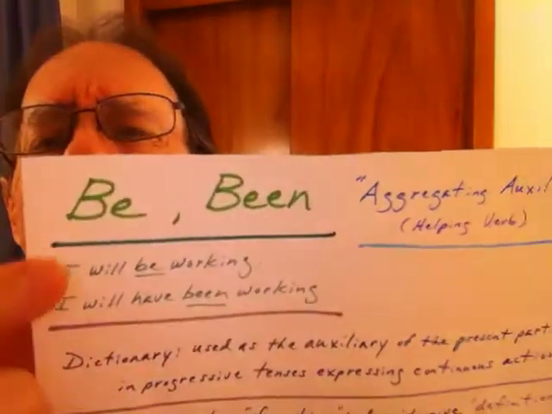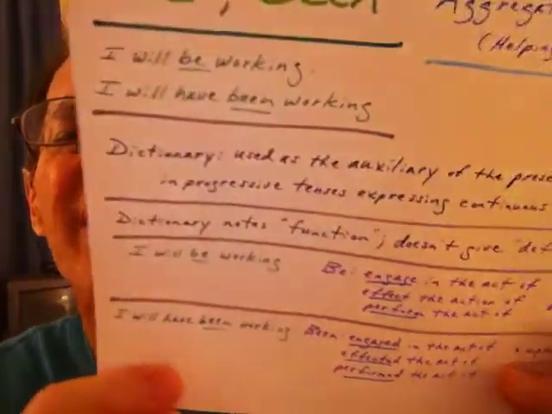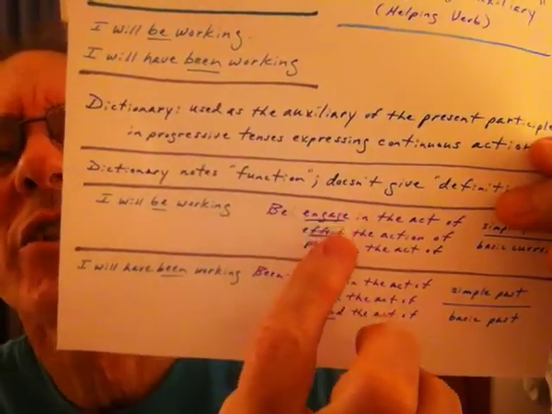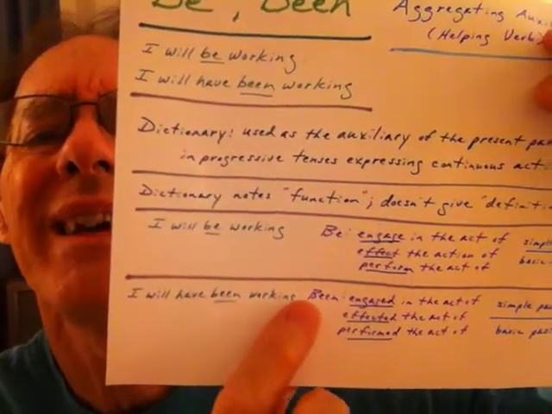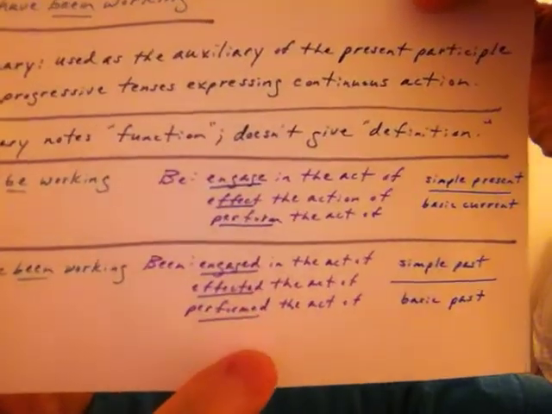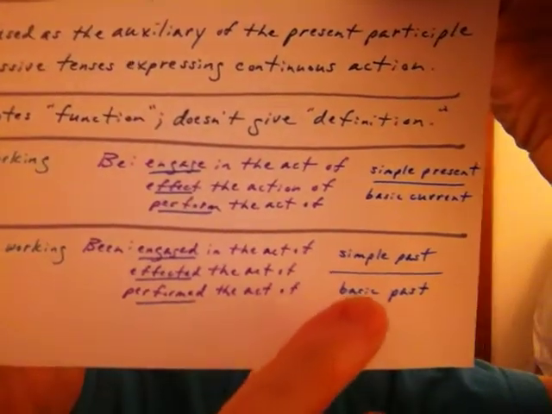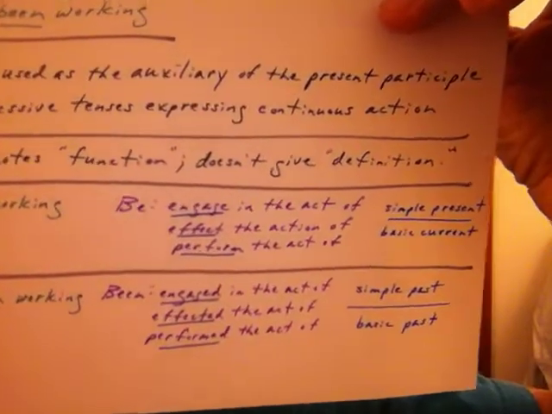So you see, you can now define the verbs be and been in this application, which is beautiful. No one's done it. And it works. And you can see clearly that for the verb be, the verbs in your definition are in the simple present tense. And you see for been, the word been, the verbs in the definition are all in your simple past tense. There's a distinction there that I made that I don't think anybody else has ever made.